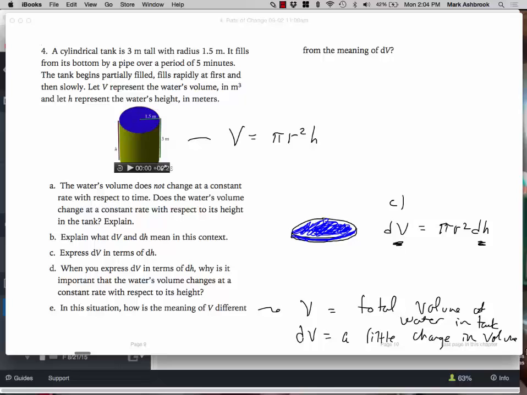So we clarified on Friday, we refined our definition of dV to mean a little change. Now that we're in chapter 4, it means a little change. From now on, dV will be a little change in volume, dx will be a little change in x. So on Friday we said we're refining our definition of this thing. We're calling it a differential, and it now will mean a little change. And that was in your reading too. Other questions?